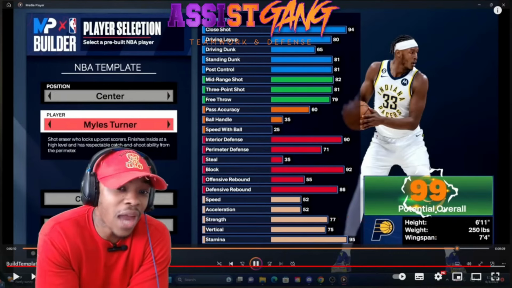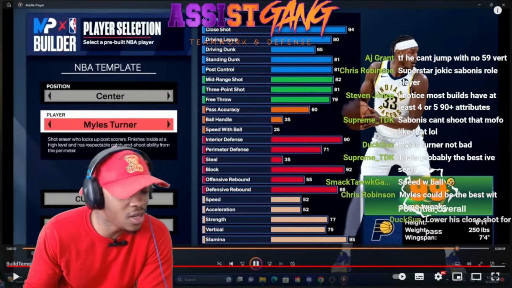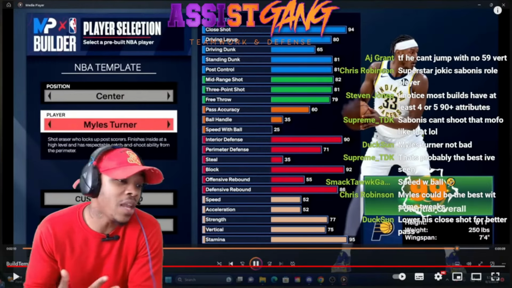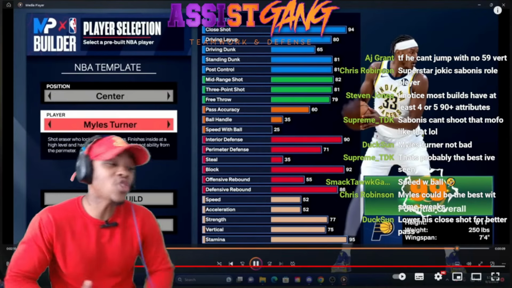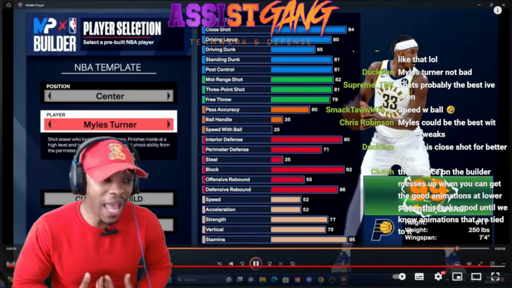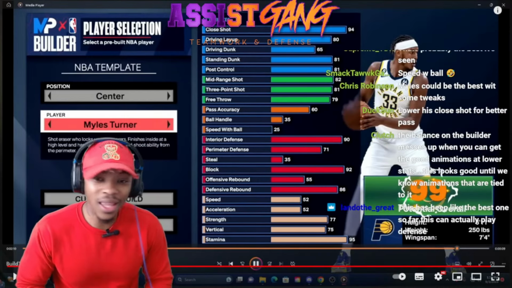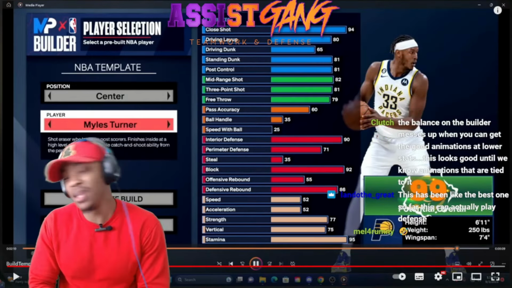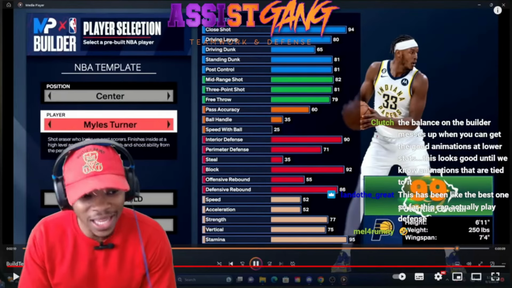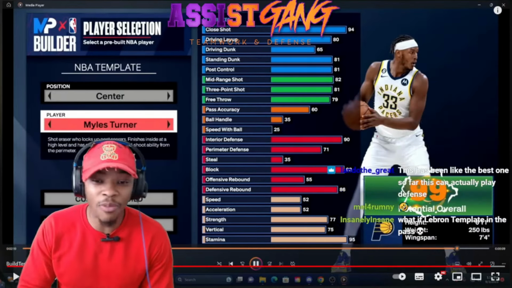I don't expect him to have high speed with ball. Why is your center taking the ball down the court? You know what I'm saying? That's just me, though. If you're trying to get blocked and banned from the screen, and you take the ball down on my team, a center dribbling? Yeah, you won't be playing that game. You're gonna get your ass off my friend list.